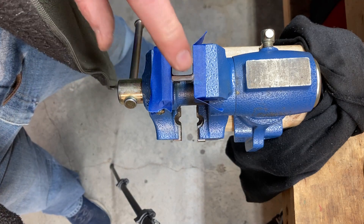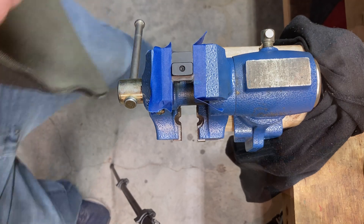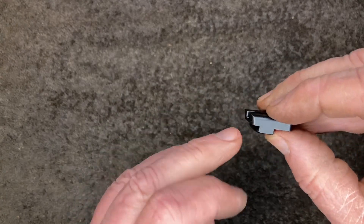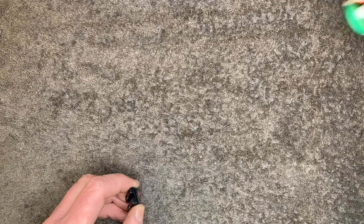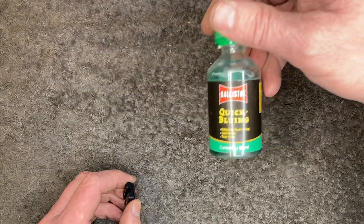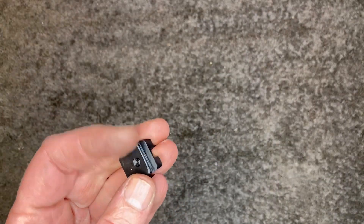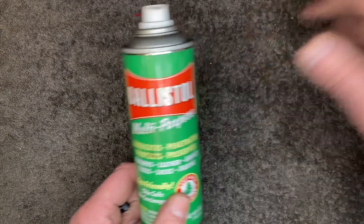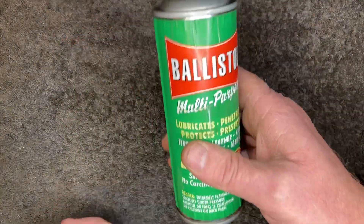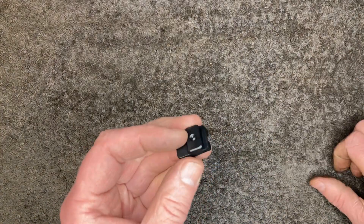I'll just keep going and fitting until I clear that rib on the top of the surface. Got it filed away and then blacked it up with some Ballistol quick bluing. Put this on — it makes it black immediately. Then you rinse it off with water, and then I put Ballistol oil on because this is acidic and this neutralizes the bluing to stop it from continuing to rust.